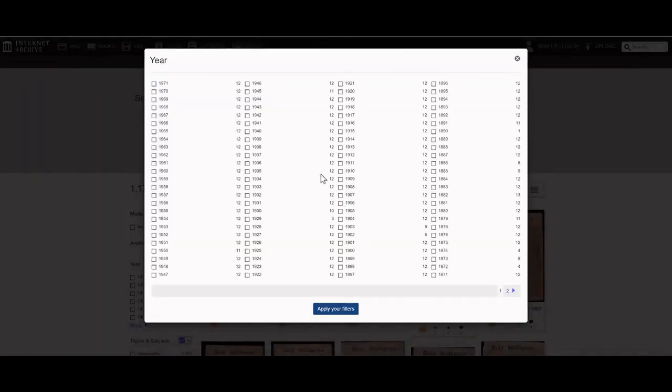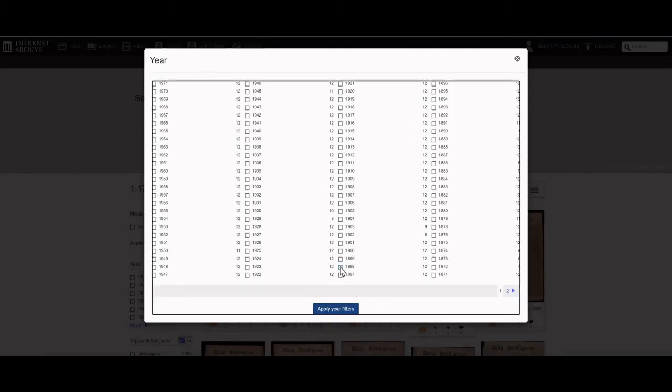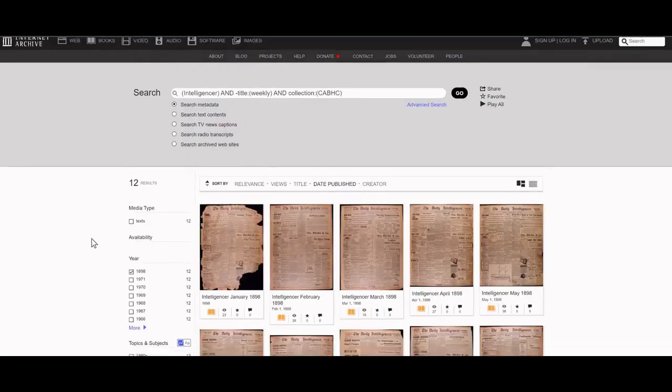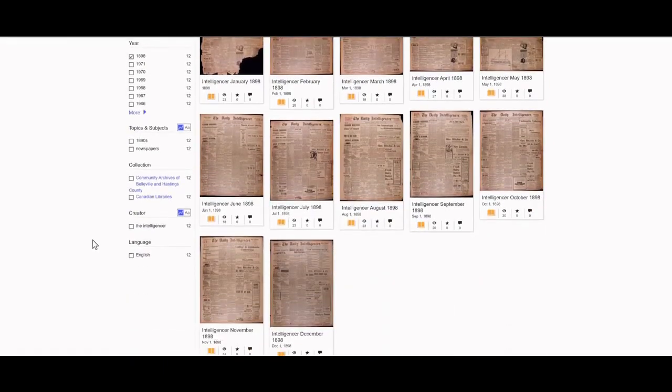If any are checked, uncheck them, and then check 1898, which is actually right here. And we find that for 1898, there are 12 months of results. Apply the year filter, and here we are in 1898, and all 12 of these should relate to only 1898.